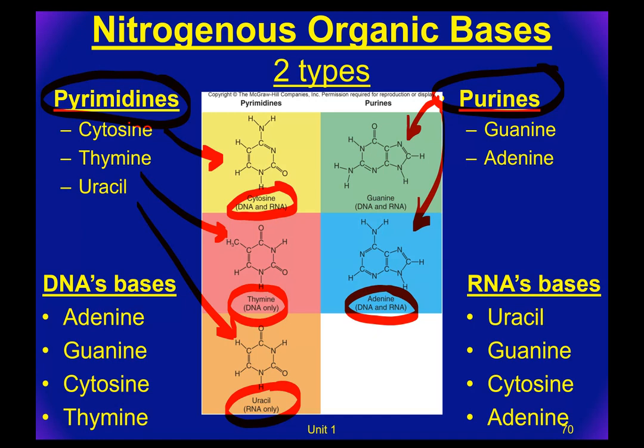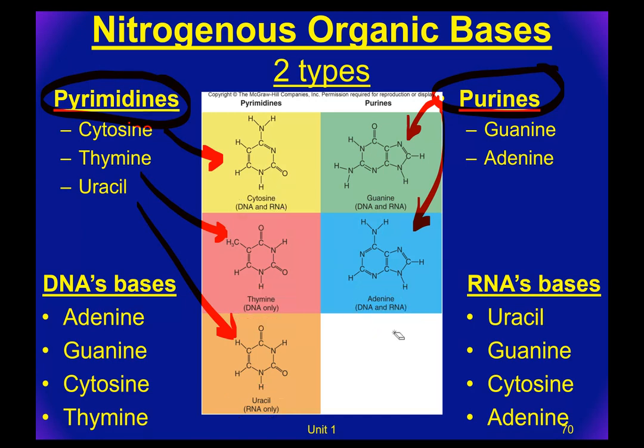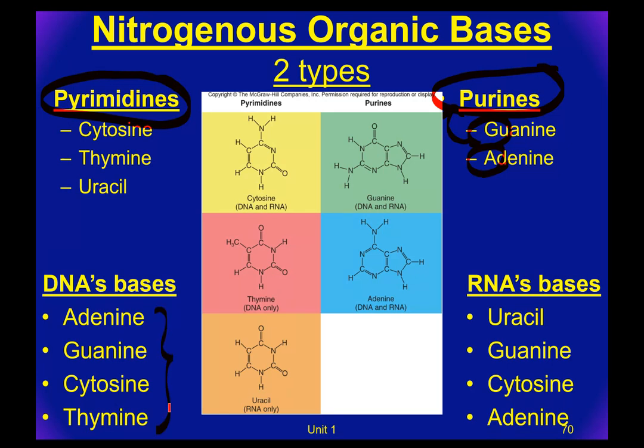So my genetics professor, when I was working on my undergrad, always said that AGs were pure. So A and G are purines. Everything else is a pyrimidine. So like I said, with DNA, you've got adenine, guanine, cytosine, and thymine. With RNA, you have adenine, guanine, cytosine, and uracil. Again, this one is unique.